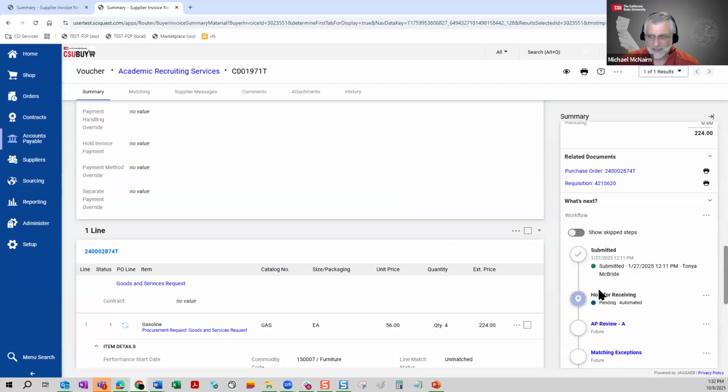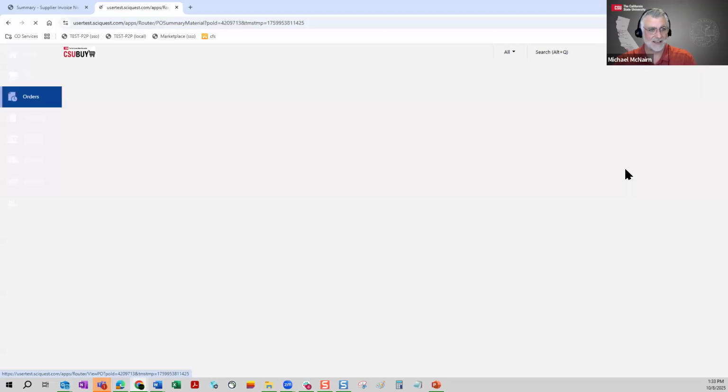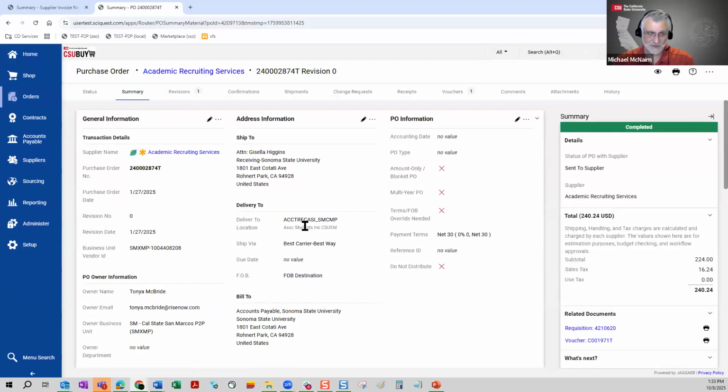On vouchers, it's really easy to see related documents. You have the requisition and the purchase order. The receipts are basically made off the purchase order. So go to the purchase order, and it's basically the same information here, it just happens to be on the purchase order.